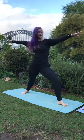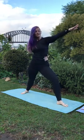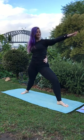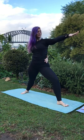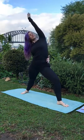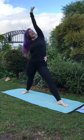Feeling your way into it. As you're ready, reach for the bind. The right hand wraps behind you. Maybe you're creating a little more space every round. With an inhale, flip and reverse for peace. And as you exhale, straighten your left knee.